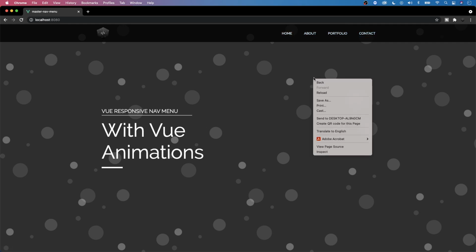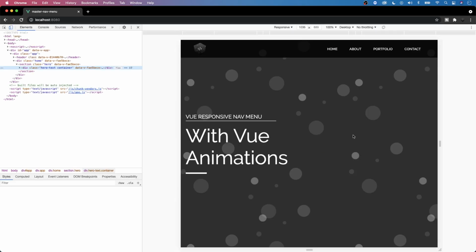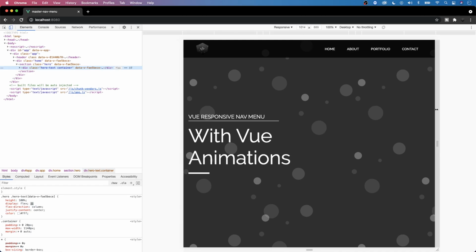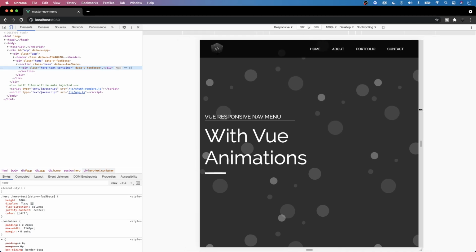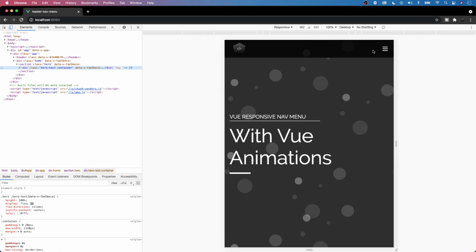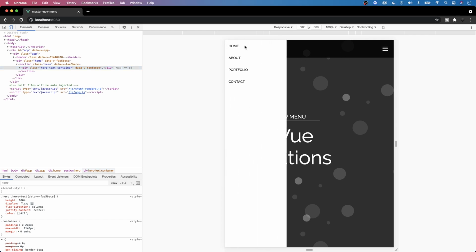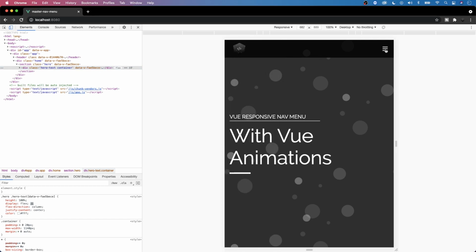All right, so when we inspect this, and we get down to a smaller viewport, which is going to be 750, it's going to convert to a mobile navigation here. You can see that the links are going to disappear. And then we're going to show this icon right here of our 3 bars. Now, when we click on this, our navigation menu is going to slide in from the left, and then if we click on it again, it's going to slide back out, and we're also going to be animating our icon here. All right, so that's what we're going to be building here, so let's go ahead and get started.